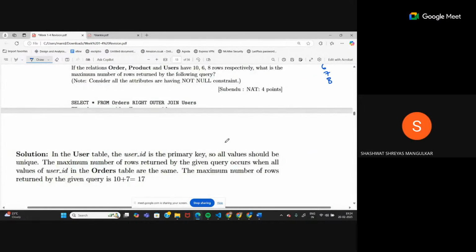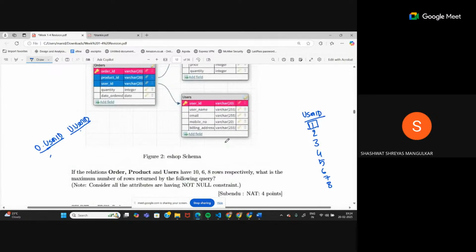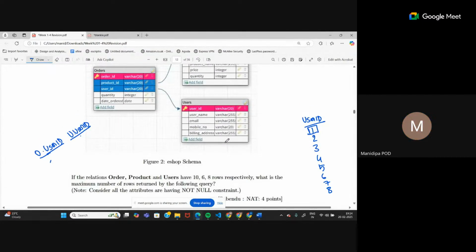Ma'am, but even the user who ordered will come into the primary key, ma'am. In the orders table, user ID is not the primary key, no. The same user might have placed 2 or 3 different orders, so the user ID will be the same. Primary key has to be unique, right? Order ID is the primary key in the orders table.